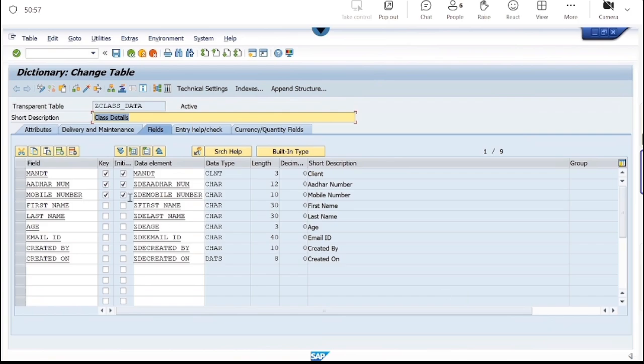Quick question. Anybody is having any quick question? Let me know. Hello, sir. Yeah, I understand. That key concept is like a primary key or unique key, right, sir? These are considered as primary key. Okay, sir. Because they don't accept null values. That's why not null. Yes, yes, yes. Okay, sir. But all the rest of the fields can accept null values because I did not check them. Right, sir. Okay.